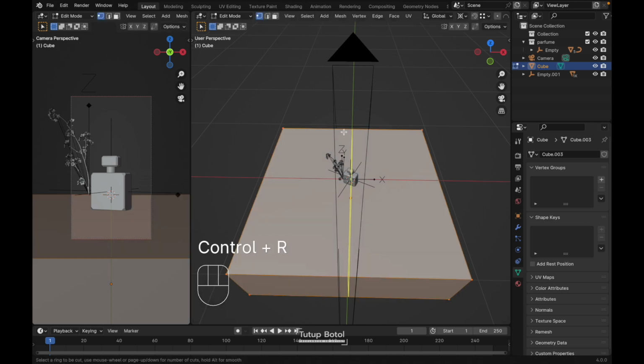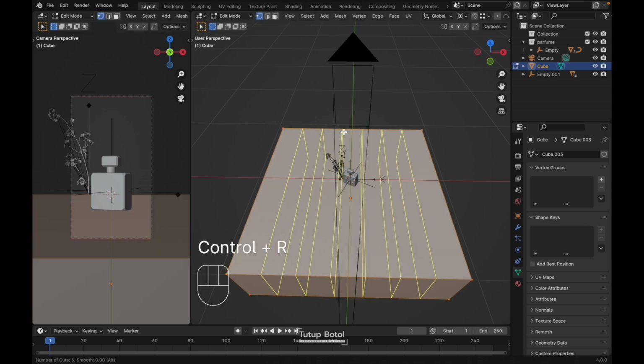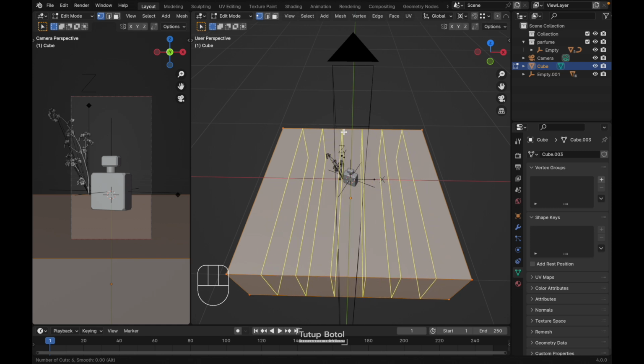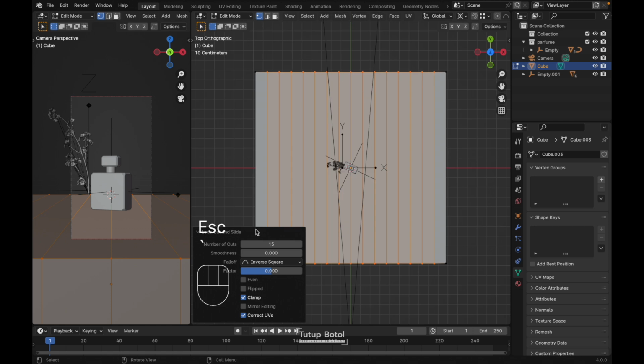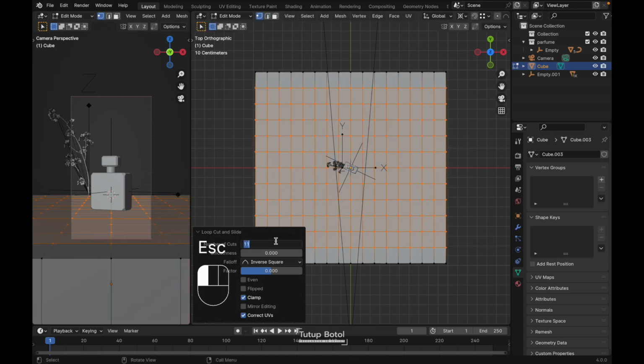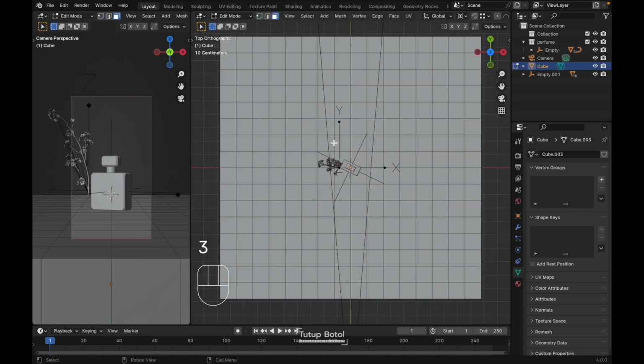Press Ctrl R to add a loop cut. Let's increase the loop cut. You can increase and reduce by using your mouse wheel. I'm using like 15 cuts here, and let's create another cut over here. It should be 15 also, I guess. 15. Okay.